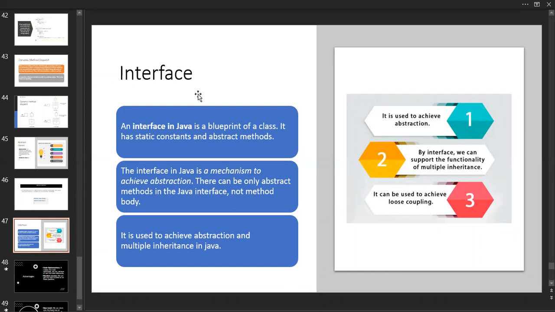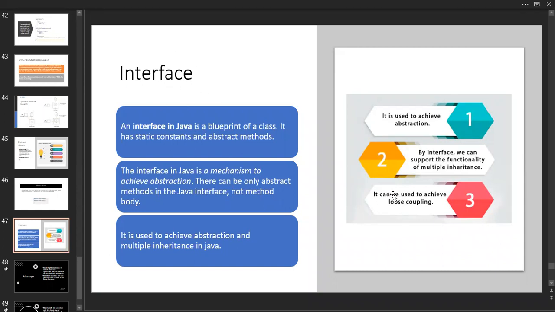the inheritance concept, because there are two things that Java doesn't support and we have to remember. What are they? Multiple inheritance and hybrid inheritance. Those two are not possible. So to overcome that, they introduced a topic called the interface concept. Again, I'm telling you, to overcome multiple inheritance and hybrid inheritance, which we are not going to use inside Java, they introduced the interface concept.